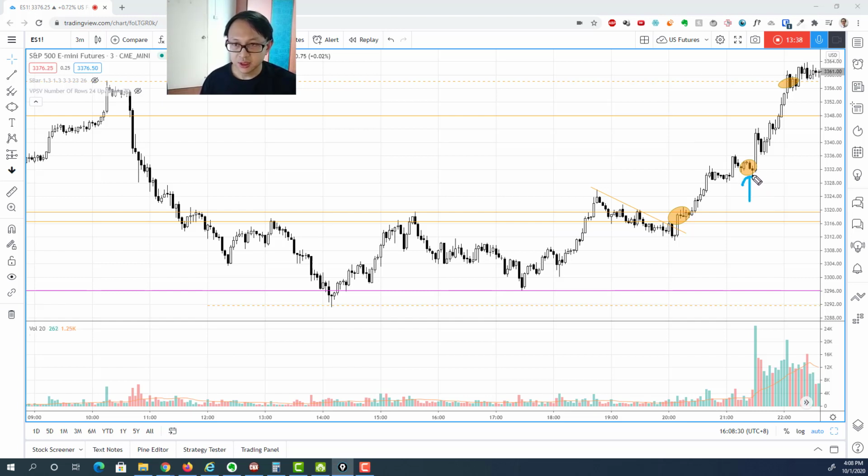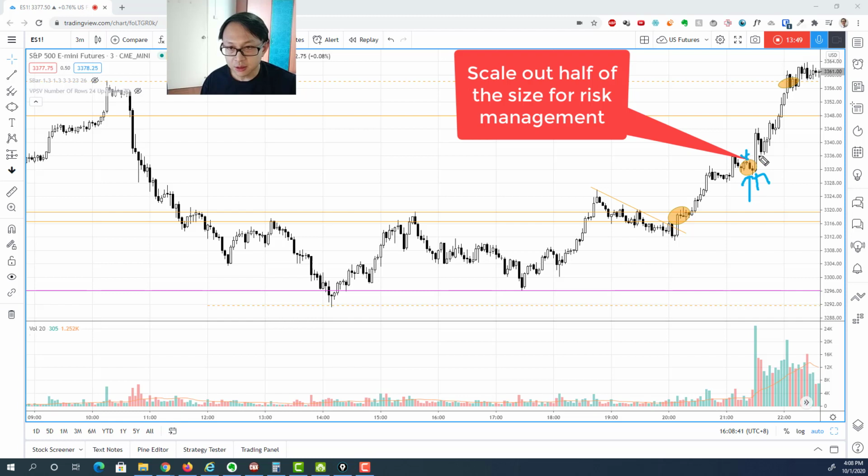I just close one of my positions right at this, can't remember which candle that is. I think it's about 10 minutes before the opening session, so it could be around this little candle there, just to close part of my position, to scale out a bit, to manage my position, because during the US opening session, it tends to be volatile. So it's not uncommon to see the price action go the other way and then stop me out. So I just want to lock in a bit of the profit.